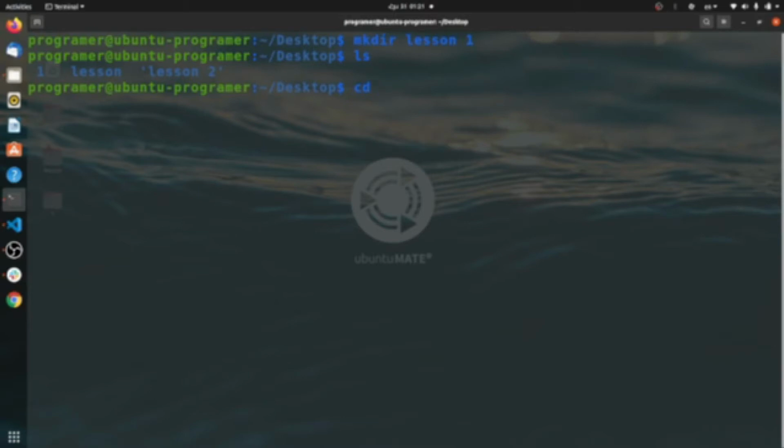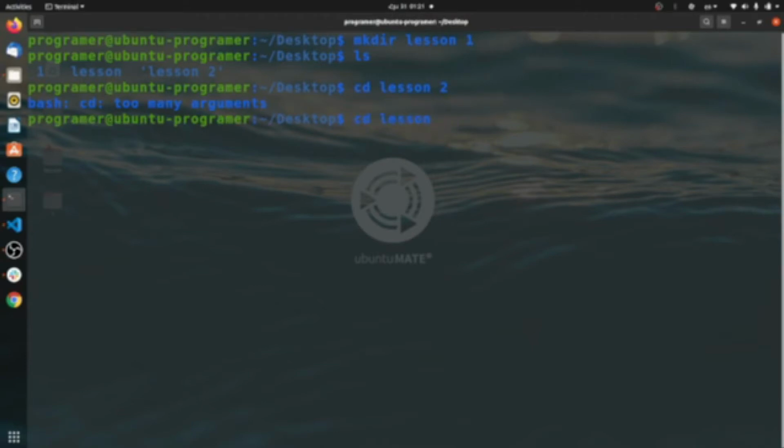So if we want to change from one directory to another, we need to put the cd command, and after that we need to type the directory name. And for now we are going to type the directory name which we have here, cd lesson 2.